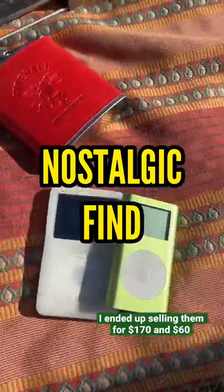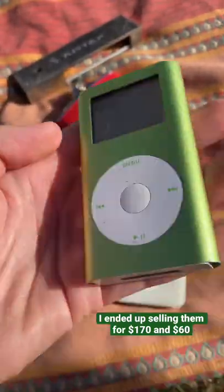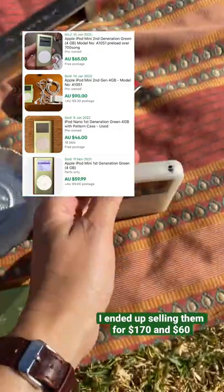These were just sitting on the rug and I thought iPods are worth good money. I didn't exactly know how much, but the guy only wanted $5. He couldn't guarantee if they worked — both screens were a little bit scratched. This was the 160 gigabyte iPod and the other one was a 4 gigabyte iPod.